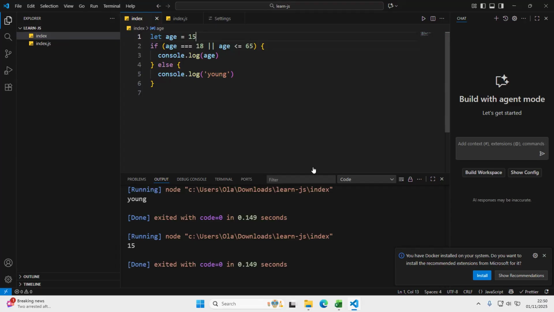So for instance, if you want to open an account, maybe you need to be eligible to stay in the UK, and if you're above 18, that is when you can have an account. Or for a driving license, to drive in the UK, maybe if you have your driving license and you have your car, that is when you can drive in the UK. Or we could say if you are above 18 and you've passed your test, that is when you can drive. So that is when you use the and keyword.